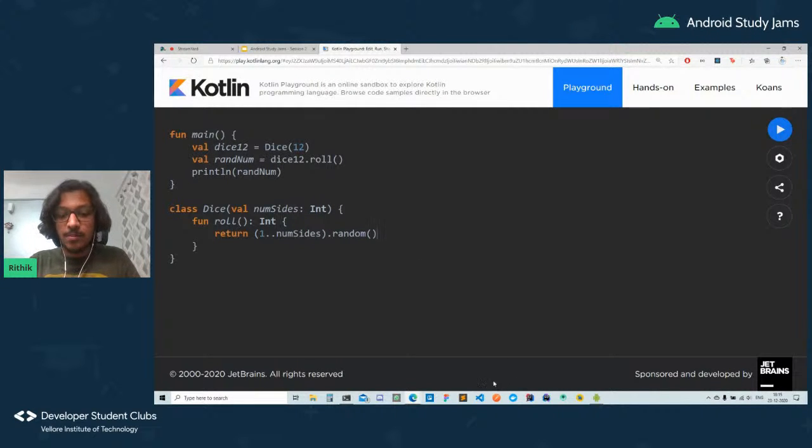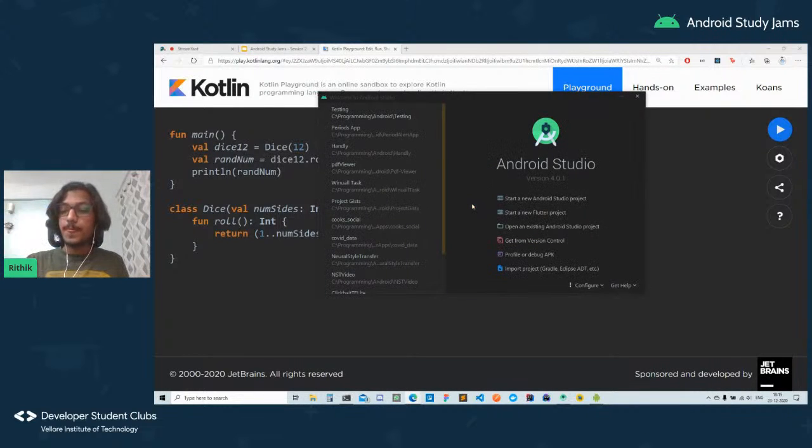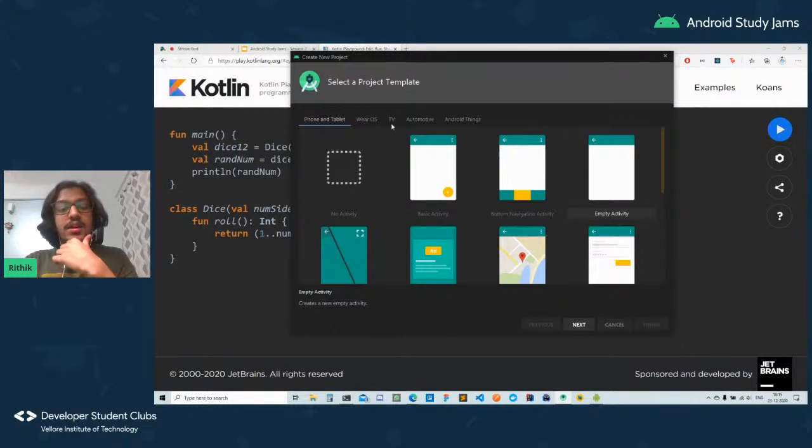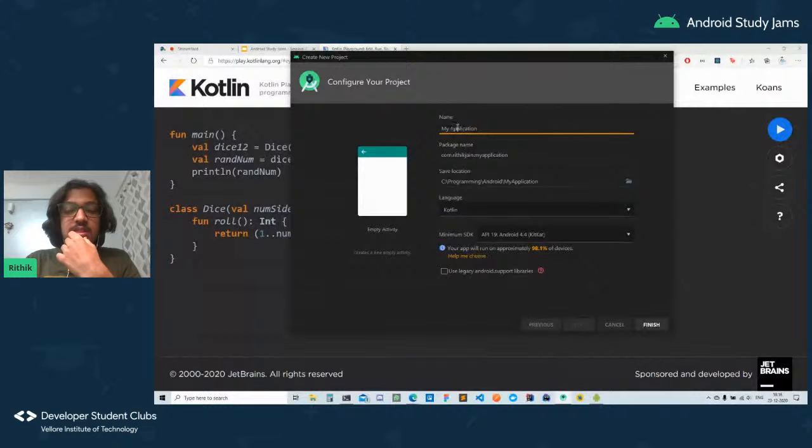For that, I will now fire up my Android Studio, and you should do the same along with me. Android Studio is starting. Now, let's create a new Android Studio project. It asks us which project template we want to start with. For our app, we'll choose the empty activity, as we just want the basic boilerplate code and nothing more. And let's give this application the name of Dice Roller. You can name it something much more interesting, but since I can't come up with any names, I'll just call it Dice Roller. Save location, just save it wherever is convenient for you.